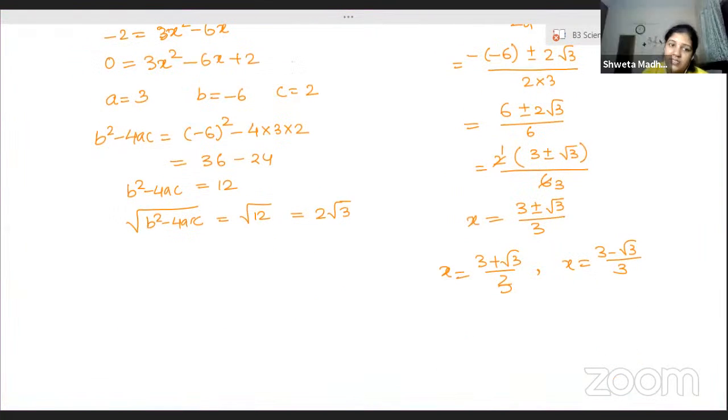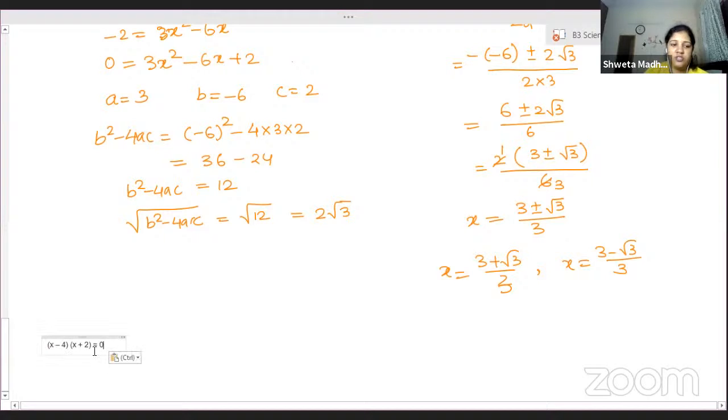So now it depends on you. If you are able to solve by factorization, always solve by middle term splitting. If there are some questions where we can't use factorization or you are not able to get the middle terms, at that time you can go for the quadratic formula. Okay, understood? Otherwise, try first by factorization. If it is not working, then we go for the formula. So first question. Now starting with the first.